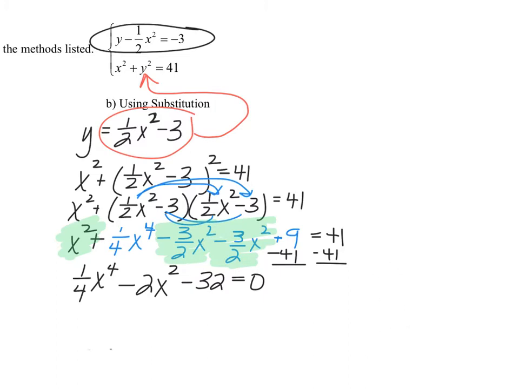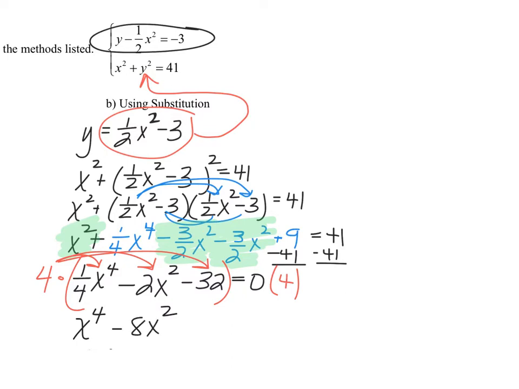Well, quartic equations will function just like quadratics in that we really want to try to factor it if possible. However, most of us do not care to factor when we have a fraction. So my go-to method here would be to go ahead and multiply both sides of this equation by 4, because if I multiply the 4 times the 1/4, then that's going to eliminate my fraction. But remember, when we multiply the left side of this equation by 4, we have to remember to multiply every single term by 4. Essentially, we're distributing. So this will leave us with x to the 4th minus 8x squared minus 128 is equal to 0.